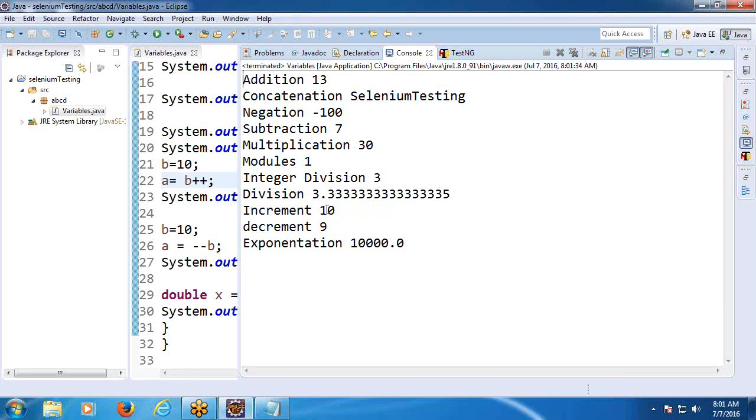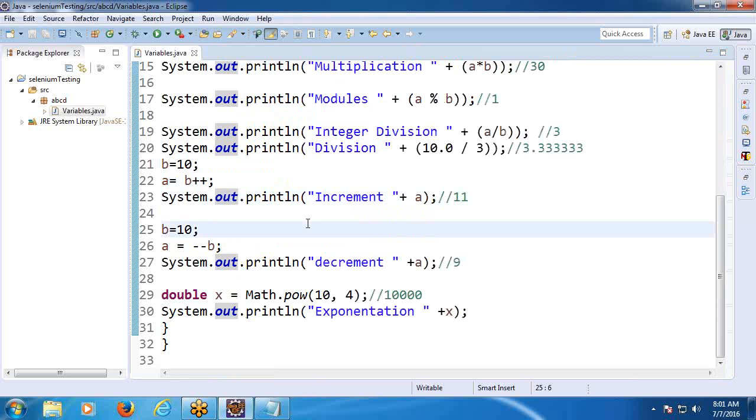There is the increment, just 10 only. Not taking, na? Not taking. Observe this one. You just write B plus plus. What is the initial value of B? 10, na? 10. Just B plus plus, don't assign.